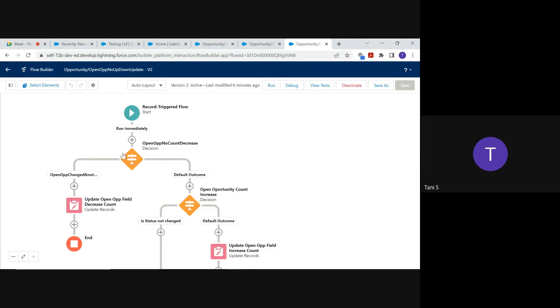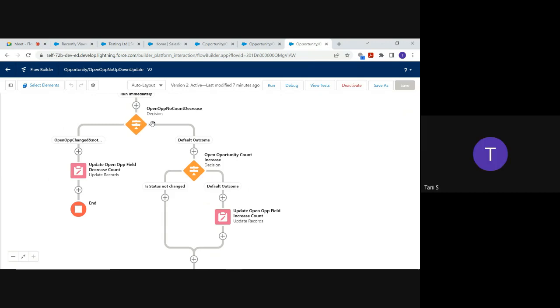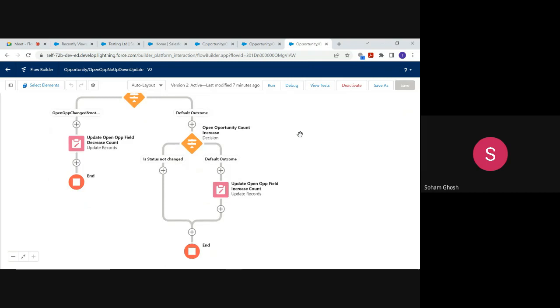Like for new record, it will just end here only, right? Where it will end? Like for the new record, first see what you need to listen first. The number one thing is there are two decisions, right? Yeah. So the first decision, if the record is created, the first decision will be false. Yeah, this one. It will go to the right hand side. In the next decision, again, it will be false because the record is created. This one. So it will go to the right part of the decision because the decision is false when the record is created. And it will update the opportunity with the count status by one.